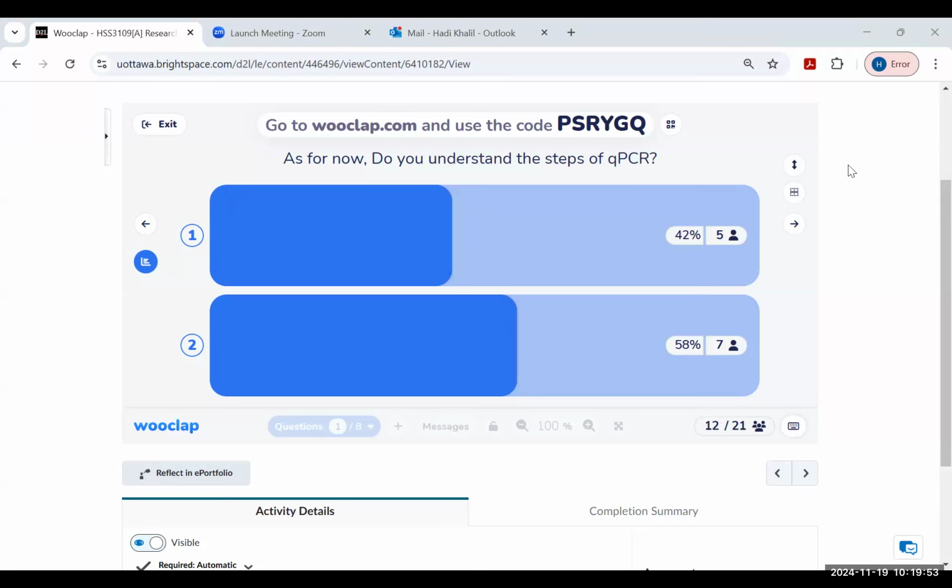Let's assume the top is yes and the bottom is no. This is terrible. Why is it not showing the... I hope it's not the same for the other questions. So one is yes, two is no. Please change your answers if you displayed already. One is yes and two is no.